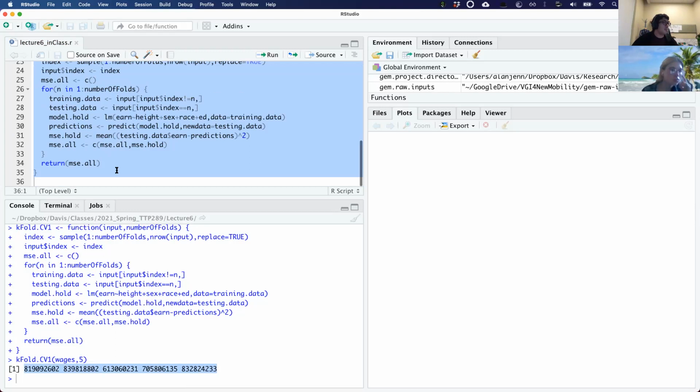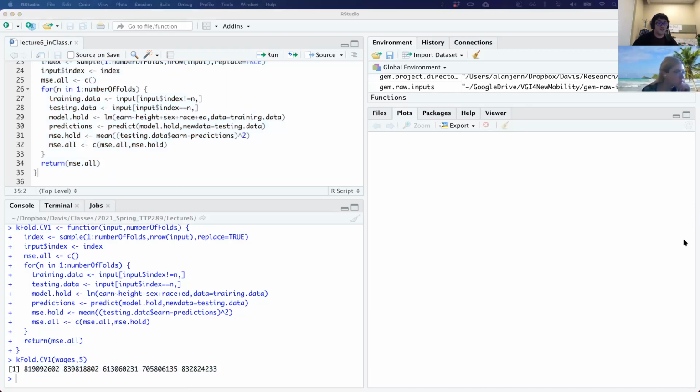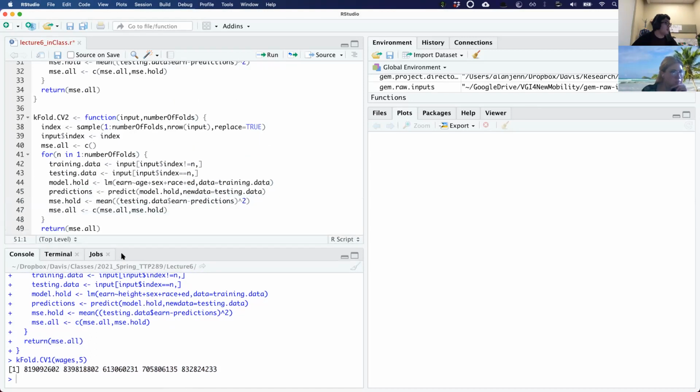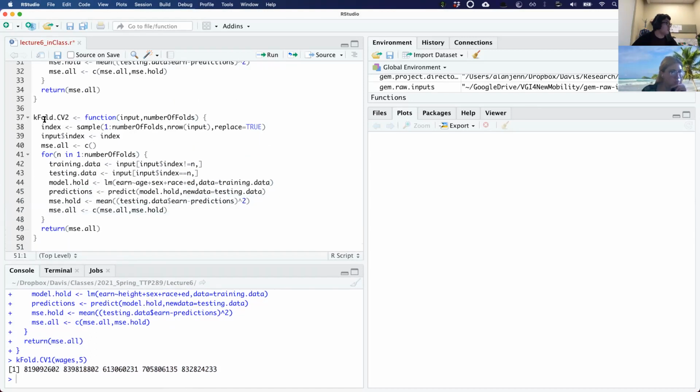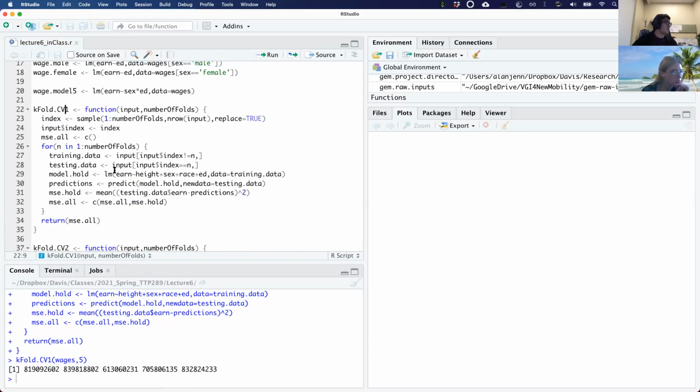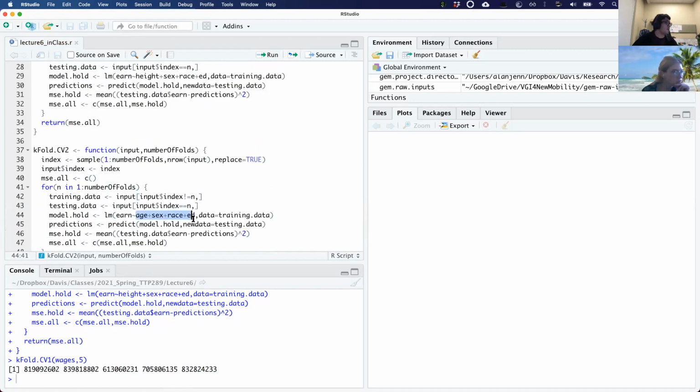Now I can compare this against a different model selection. So I copied in a new function kfold cv2, and the only difference between this one and this one is that my model here is different.